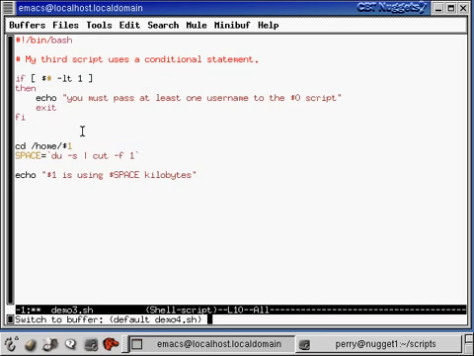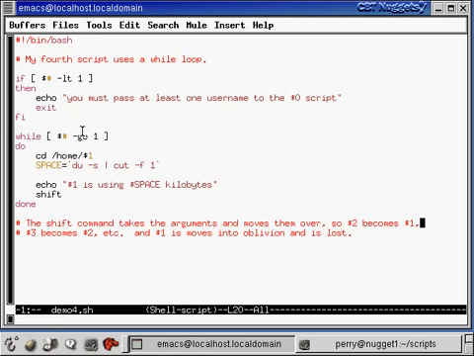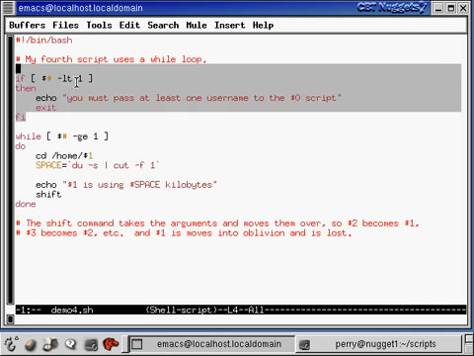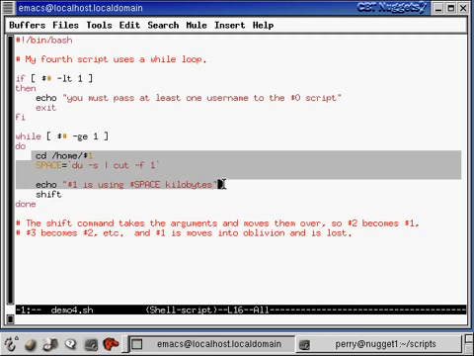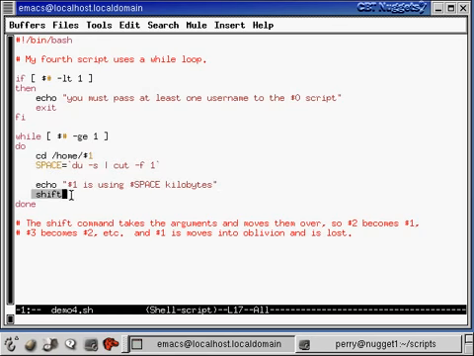So let's refine this. Let's move over to my demo 4 where I've already done this. So like I said, I haven't changed this stuff, right? This is still the first beginning part. And you can see here, these 3 lines of code are still exactly the same. All I've added is the while, the do, and the done, and then the shift command.